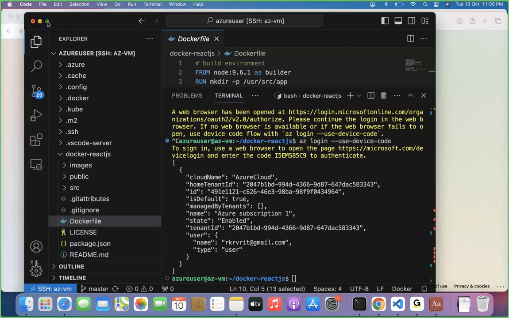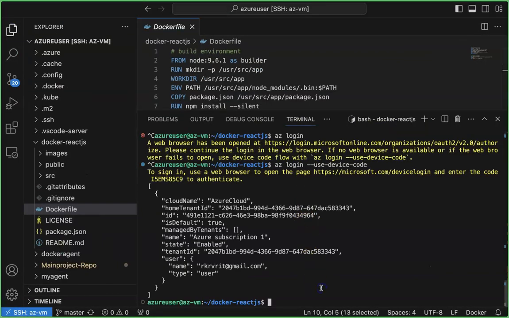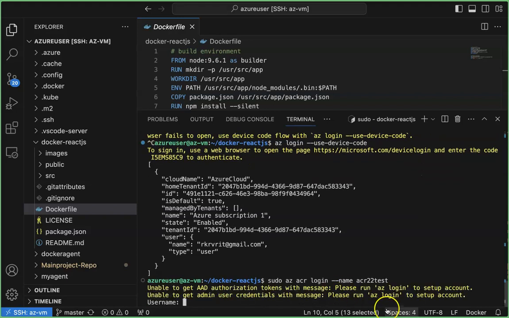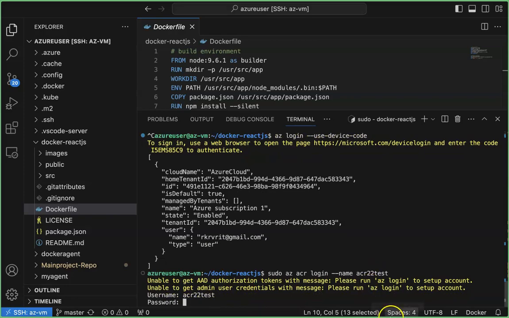Okay, so once you are done, team, now one more time I'm double checking the ACR setup. I do still see this warning, that's okay, let's proceed and we will double check. Username is the same. The ACR ID is the username exactly. Now it is asking for the password.